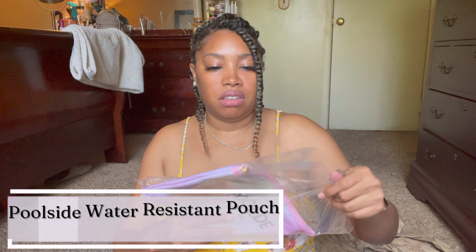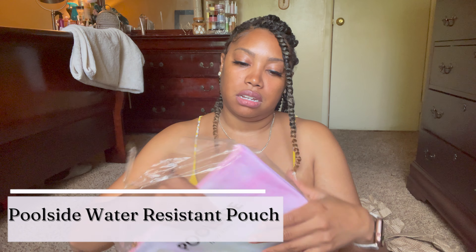Next up we got a Poolside New York bag — it looks like a pool bag. The inside is waterproof, which is cool. It has a little Poolside logo on the front and different compartments. The middle section is actually made out of plastic so it's waterproof, meaning your phone and money can stay protected there, while things you don't mind getting wet go in the outer pockets. I actually really like this.